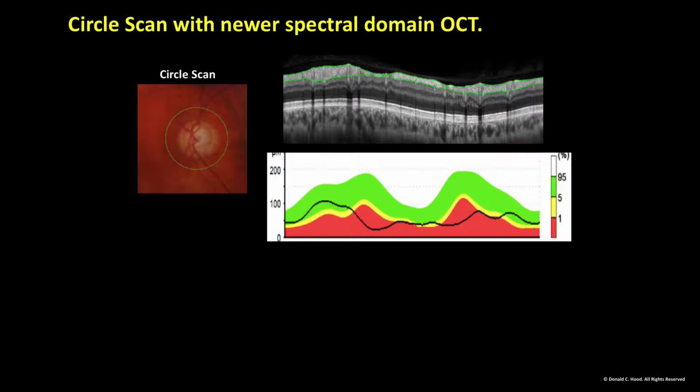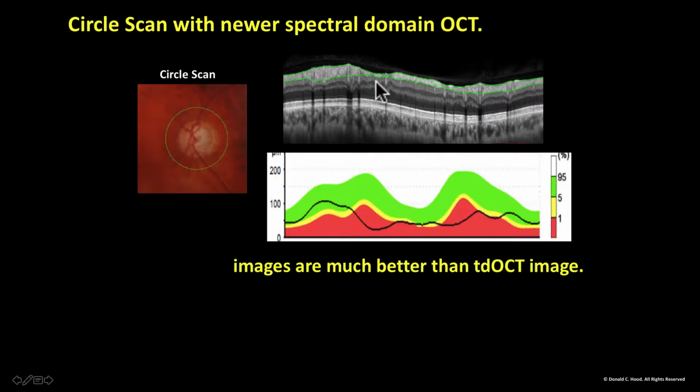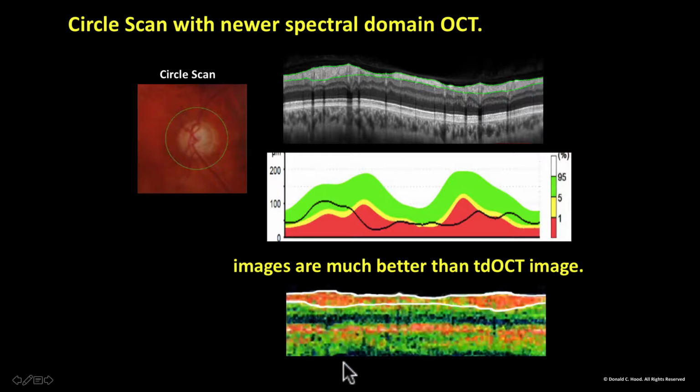All right, now with the newest scans, and by newest scans I mean for the last at least 8 years, this is what we can now see. Look at the beautiful detail, right? Images are much better than the original scan. That was the original scan, right? Who wants to look at that? This is a thing of beauty. You can not only see the retinal nerve fiber layer and fine structure, we can see the rest of the retina as well. Again, this is in pseudo-color. Retinal nerve fiber layer, retinal ganglion cell layer.